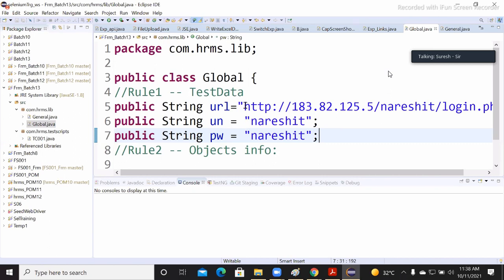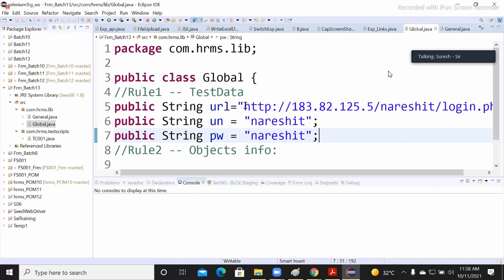In case you are automating the test case of adding a new employee, what is the test data you require to add a new employee? First name, last name. Along with these, extra things have to be added, like the employee first name and employee last name.